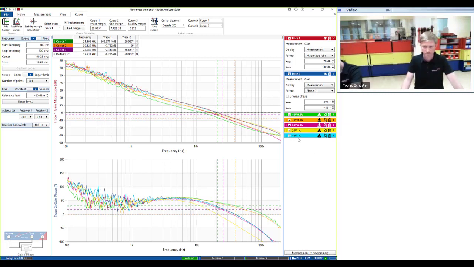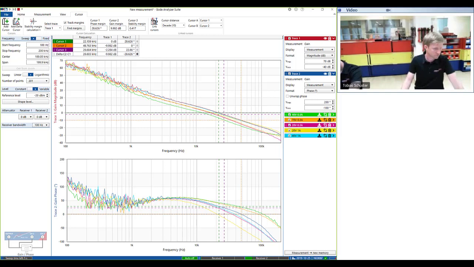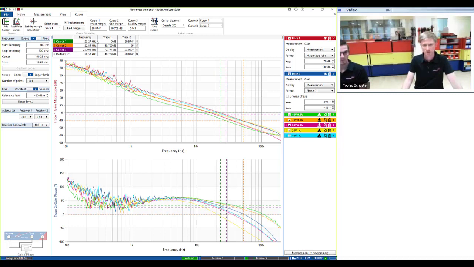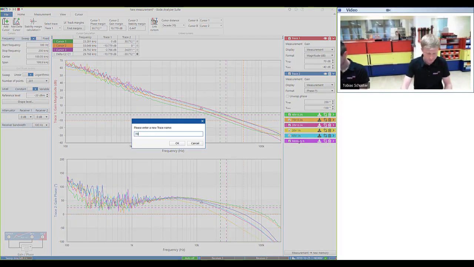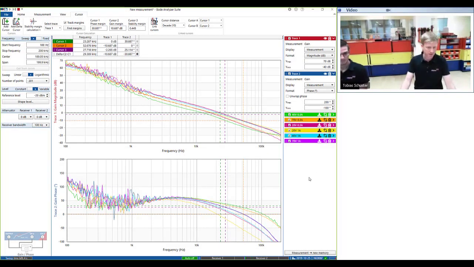So now we go to maximum voltage. Now we're at 70 volts and 1 amp at the output, and phase margin is at 30 degrees. That's 70 volts and 1 amp. Okay, and that's basically it. We have a family of loop gain curves, and we have done that in a couple of minutes right now.